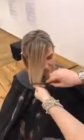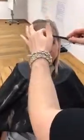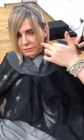Okay, in this scenario, I want my fringe to break onto this side of the face, okay? So I want the hair to sit around the cheekbone area, this area here. So I'm going to start by taking a vertical section like this. I'm going to get the hair out of the way. Then I'm going to place the hair where I want it to sit. And I want it to sit by the cheekbone, okay? So I place it and I cut it. That's the length that I want it to be.